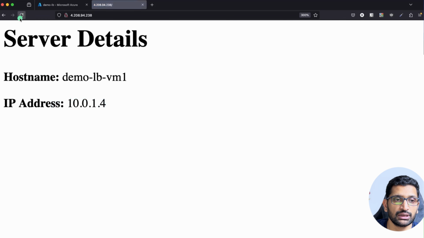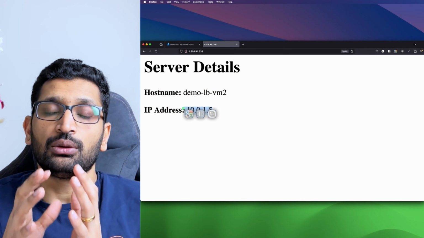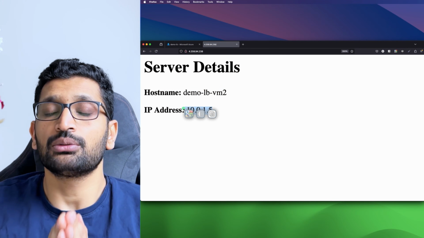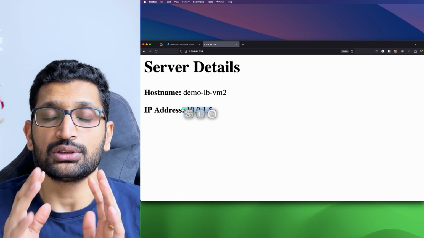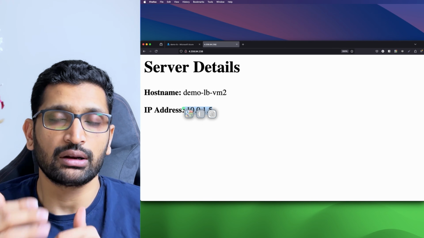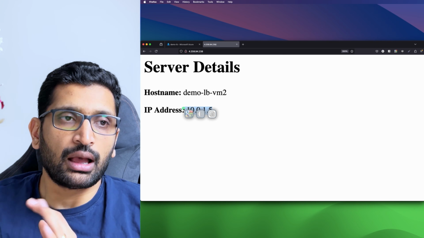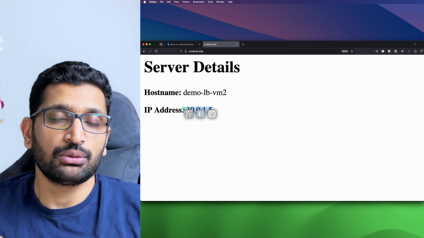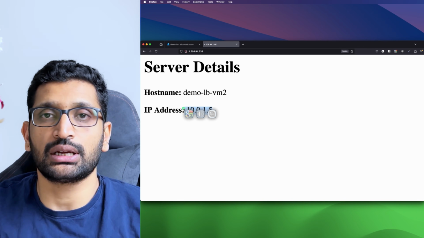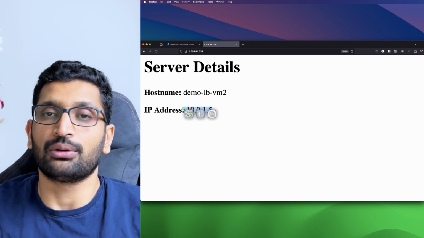Just refresh it once again, and it will keep on round robin, and it will just keep on redirecting this request to the servers. Here you can see it is again redirecting it to 5. So this is how the load balancer setup works in Azure virtual machines, and once you set it up properly, then it will start redirecting your requests to the multiple virtual machines. And in this backend pool, you can have 1, 2, or more than 2 or 3 virtual machines inside the backend pool. It just depends upon your requirement.